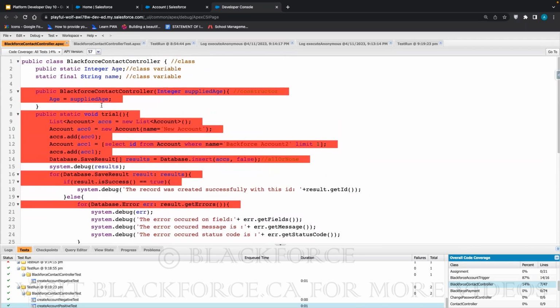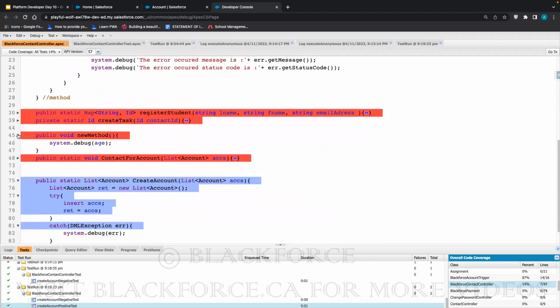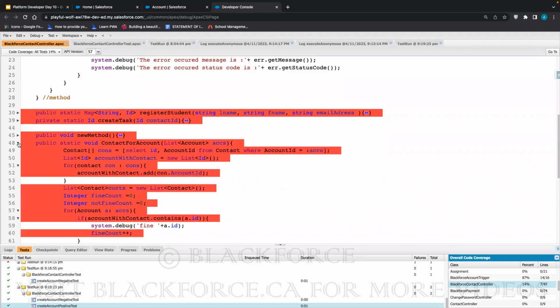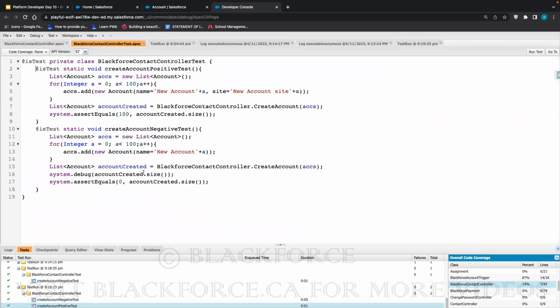Okay, let's go to update. I'm interested in testing all these things though. Contact for account. If we do an update on account, this will also get picked up because it's being called from the trigger. Let's just update an account. Now this is how you test the trigger.